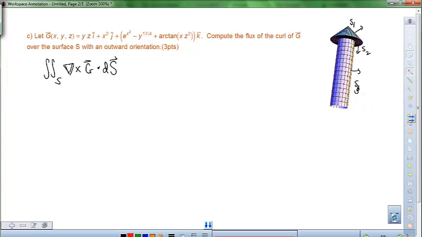But instead of doing that, we take a look at Stokes' theorem, and with the right-hand rule, we're going to have rotations going this way along the normal vectors. So Stokes' theorem will trade in a flux integral for a line integral.